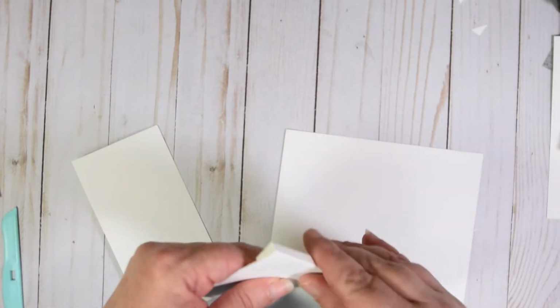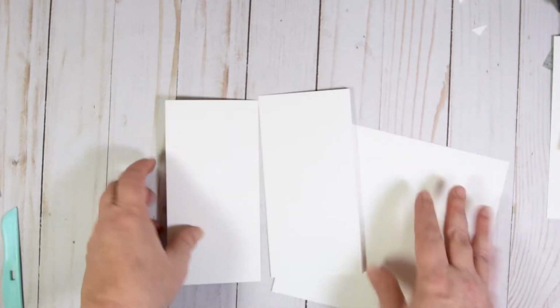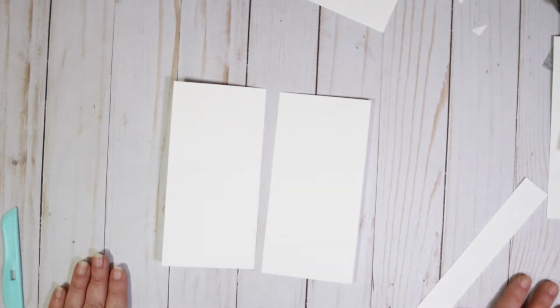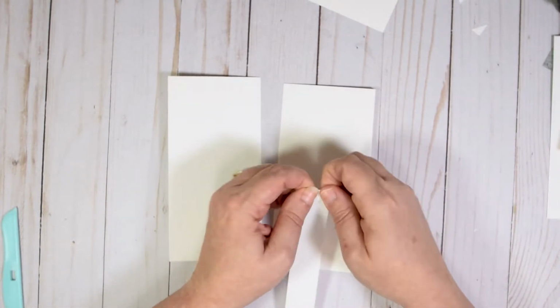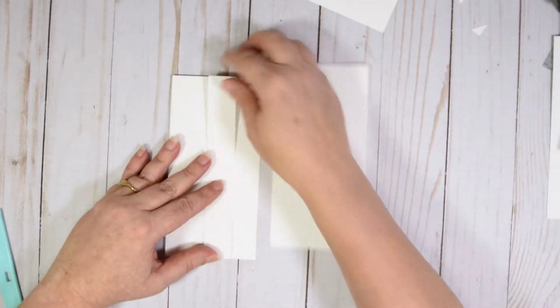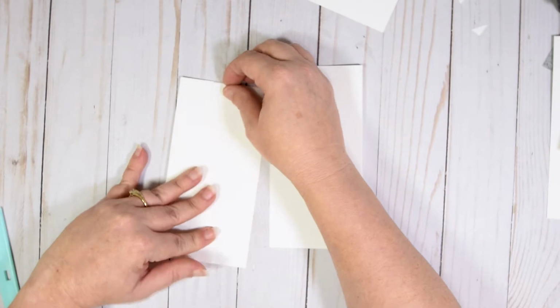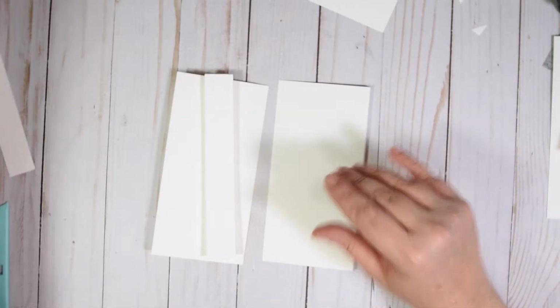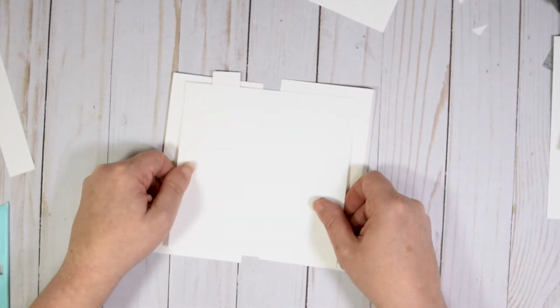We're going to start by assembling the gatefold closure first. And the way this is going to work, we're going to have a belly band here and a belly band here. And then the tag will slide through there and help keep those pages closed.